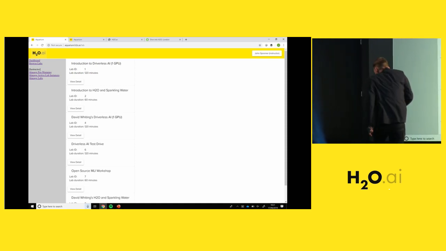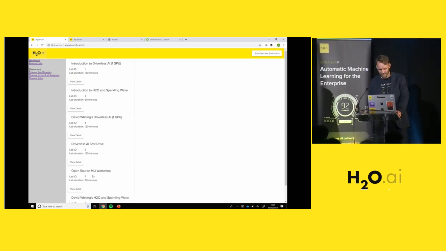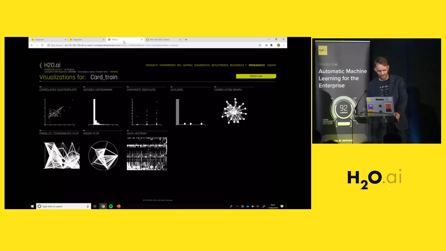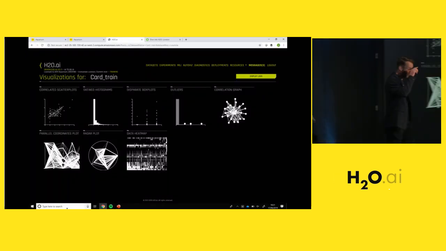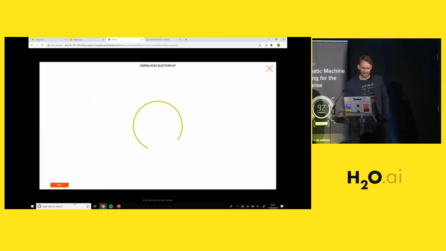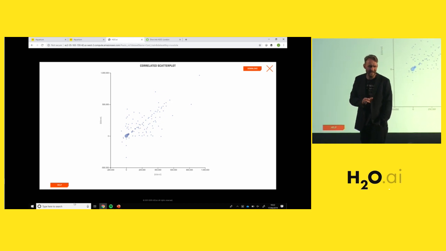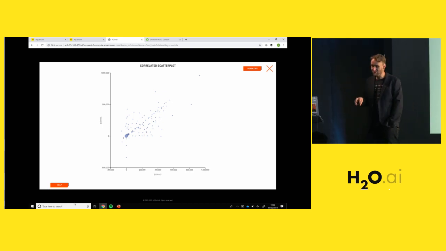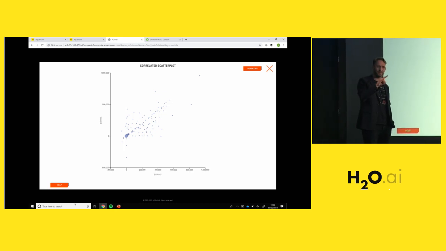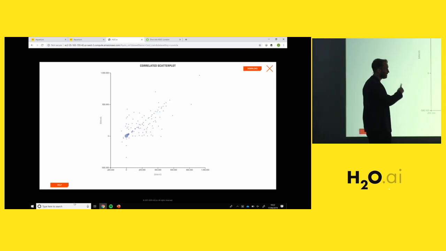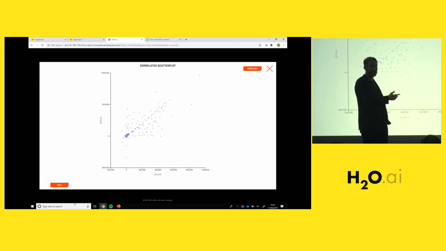Hopefully, you've been up and playing around with the product. Let's just go through a few of the questions that I had when wandering around. One person asked a question. They were in the correlated scatter plot, and they said, can you control the axes that are being displayed? Remember, this is a data-driven visualization tool. So only when a correlation exists between two variables will this object appear. So there's no control at this particular stage. If there were more than one correlation between variables, then you would see that.